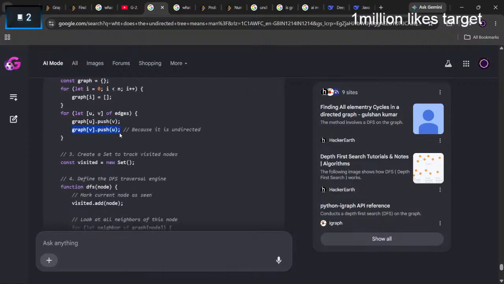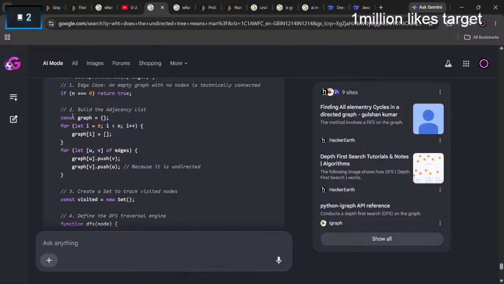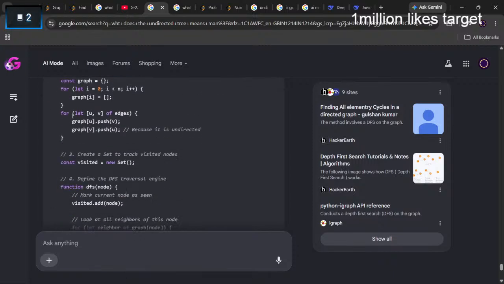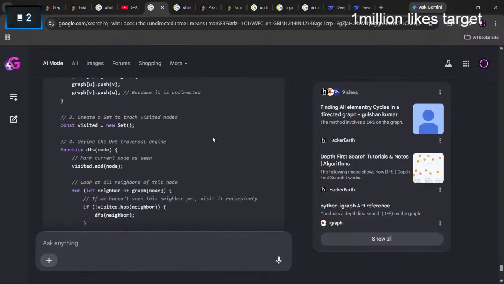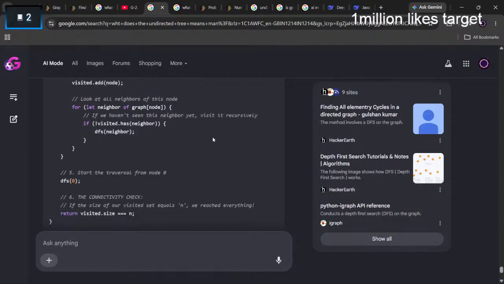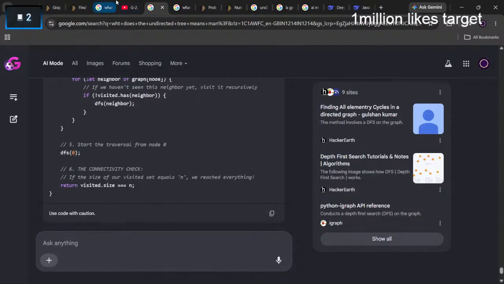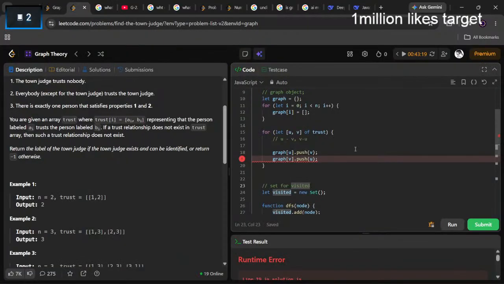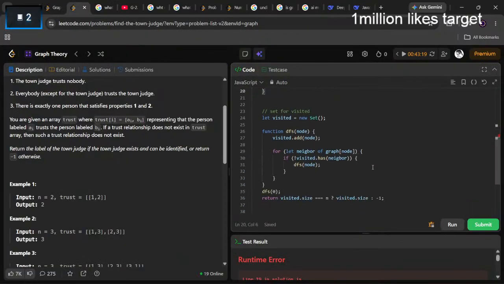Graph of V, push my U, the mapping like U to V, V to U. Did I write wrong syntax? This is what I do. It's the same.